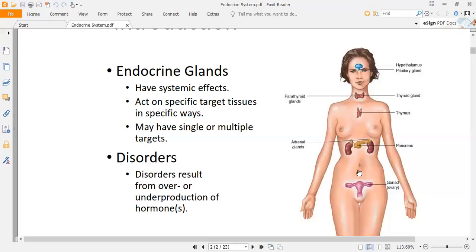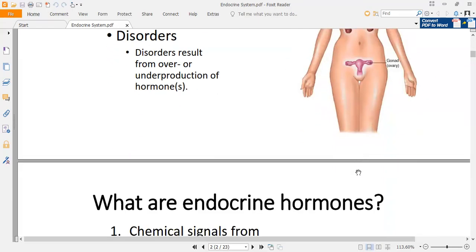Then when you go down there, you're going to find that these are known as the gonads. The gonads also produce different types of hormones. In females, we've got the ovaries, and the ovaries have specialized types of cells that are able to produce these. So we'll talk about, for example, where estrogen is produced, where progesterone is produced, etc. And we have the ovaries there, okay? So that's what this PowerPoint is all about. Okay, let's go to the next slide.